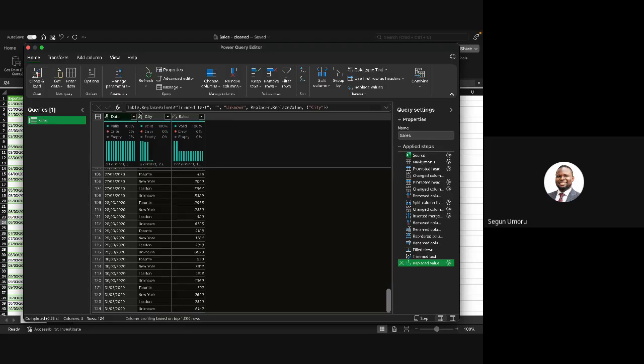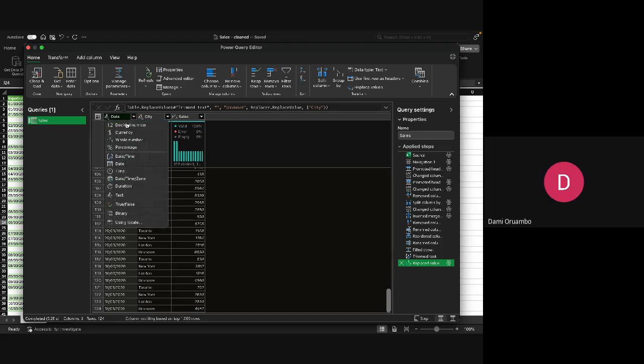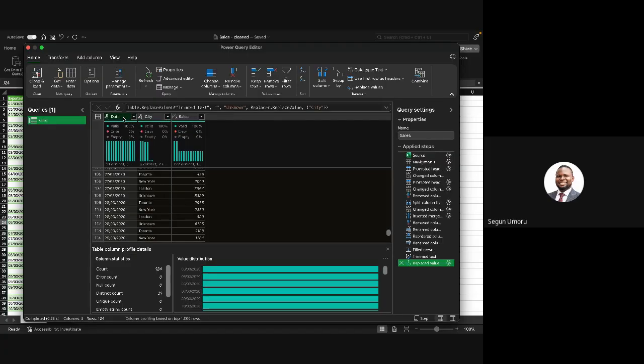It's not the data type. There's a column distribution, yes, this one. Exactly. So this is your column distribution.